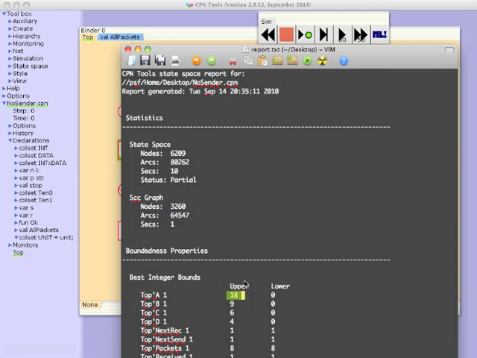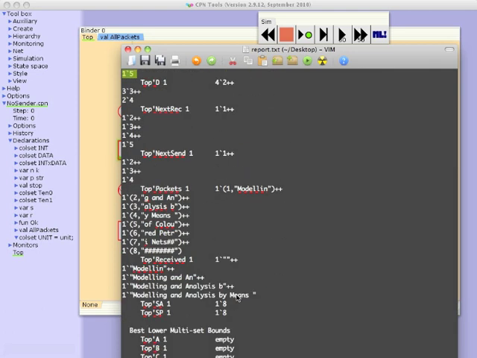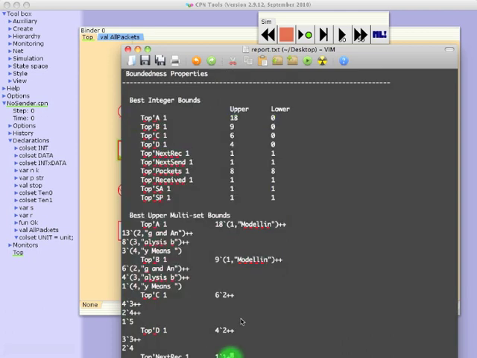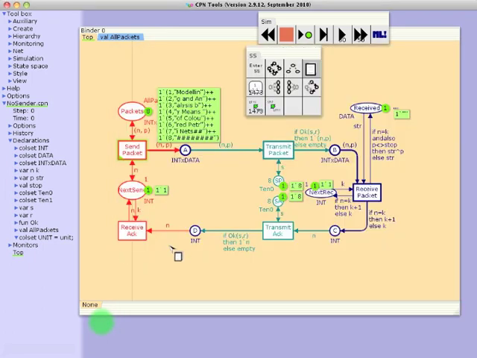Continued calculation will show that this upper bound just increases and increases and give us a hint to what is the problem. If I said that the tool was allowed to calculate for the entire 5 minutes, it would have just done so, and I'd just get larger bounds down here. So I might not have gotten more useful information. But I've seen that I could use the state space report to get some insight into the model.